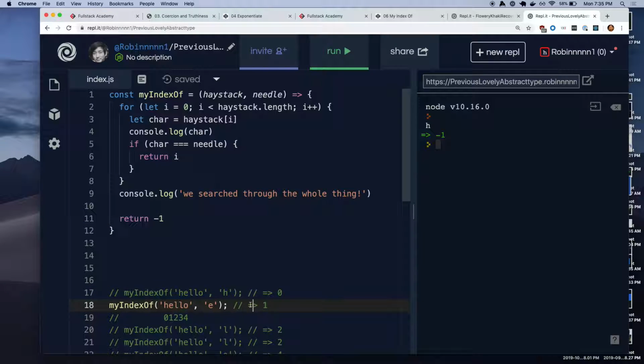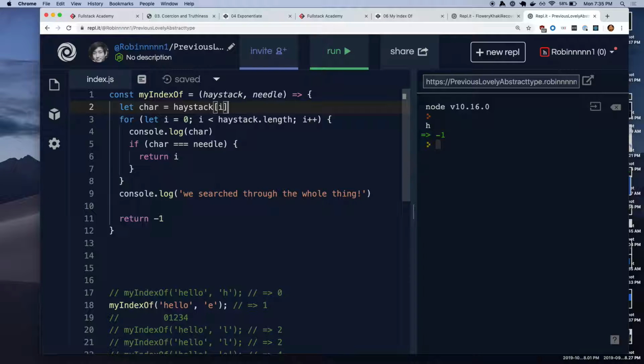Really good questions. Any other questions? Yeah. The let character equals haystack I, could that come before the loop? Something like this? The reason you can't do this is because I is defined after this line.